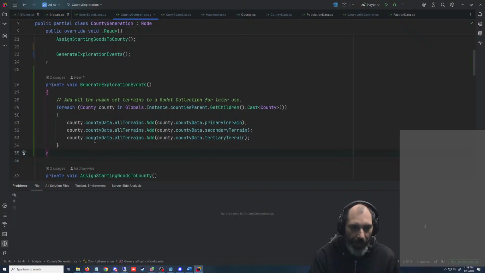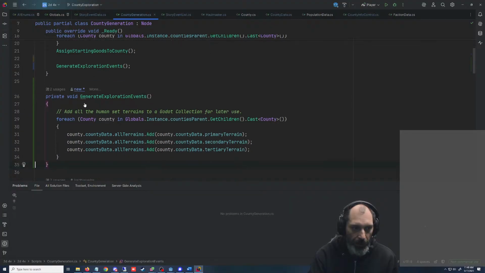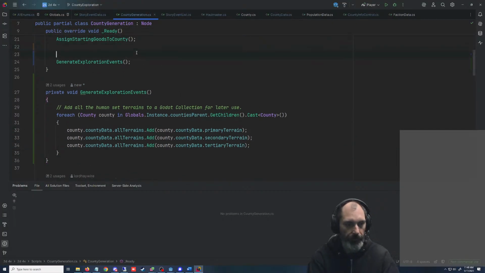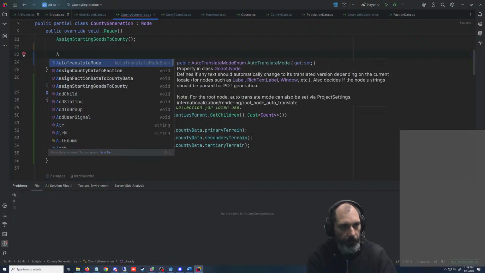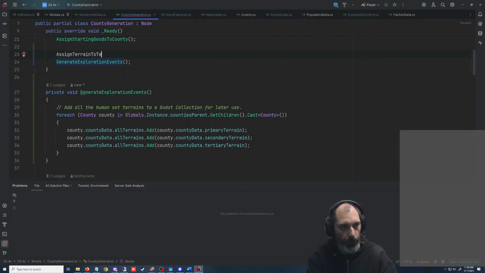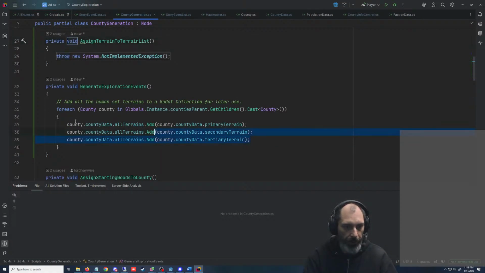Okay, so then this is going to add these three for that. So then we have the beginning of the, we should just make this its own thing. Assign terrain to terrain list. We'll just make this its own thing. And then we'll go like this.